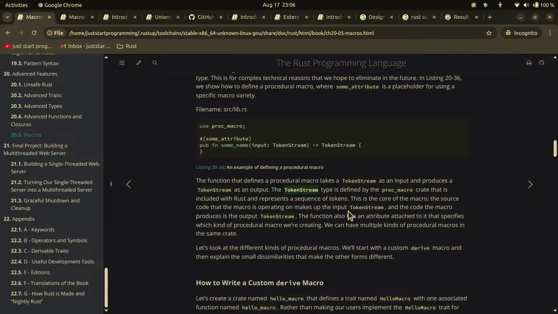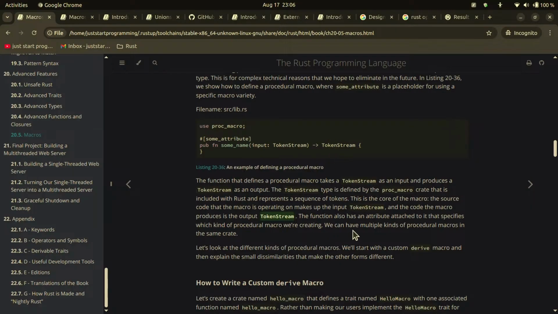The TokenStream type is defined by the proc_macro crate that is included with Rust and represents a sequence of tokens. This is the core of the macro. The source code that the macro is operating on makes up the input TokenStream, and the code the macro produces is the output TokenStream.